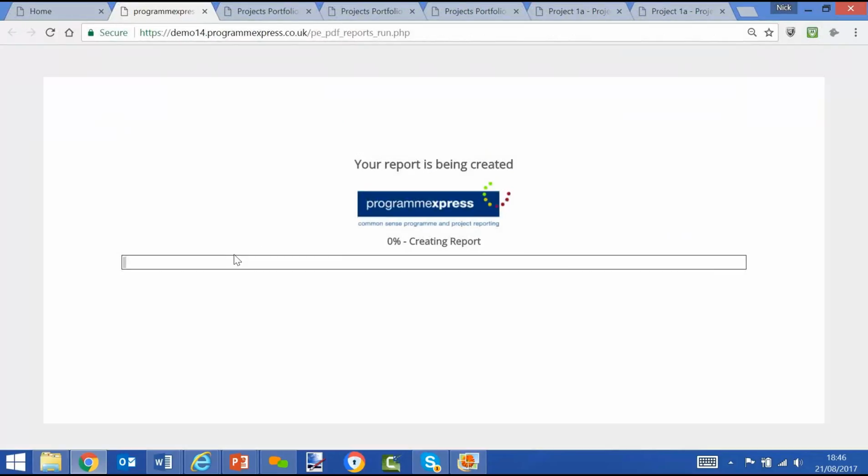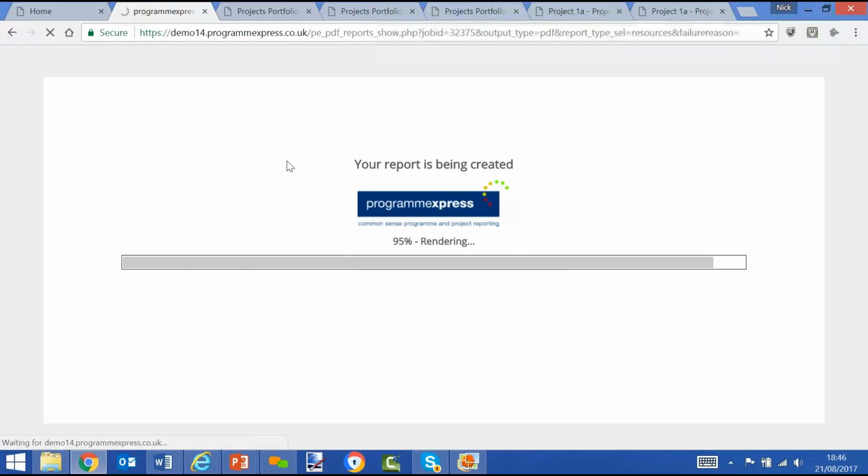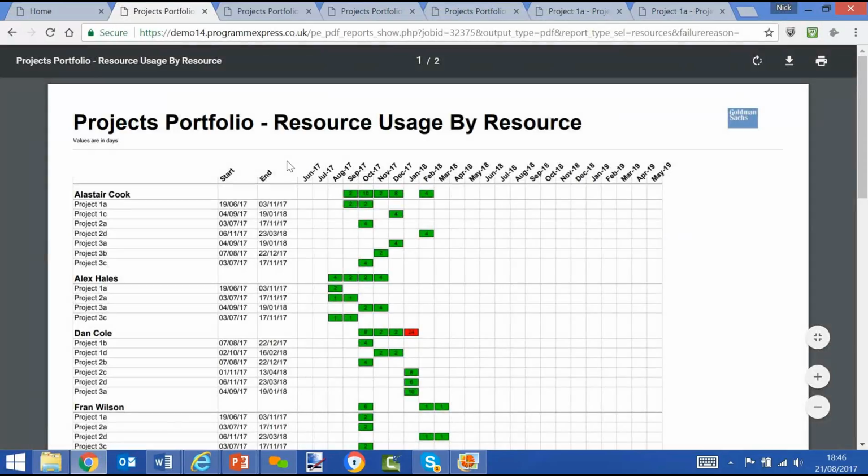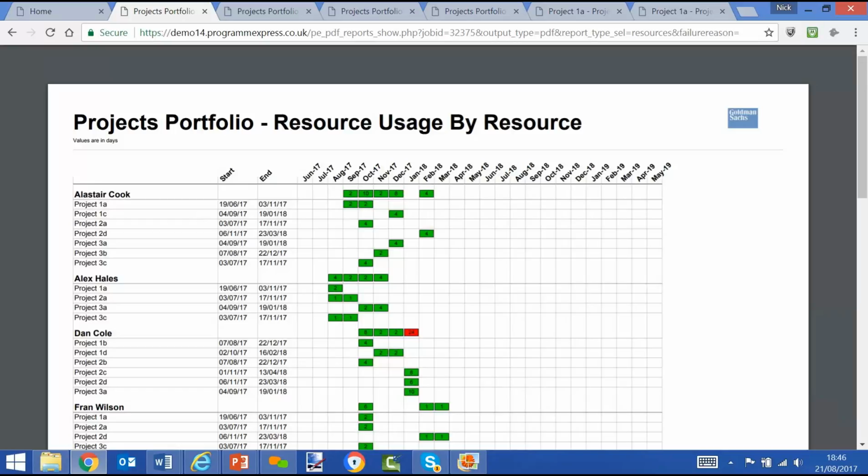And one more example, resource usage. Again, an Excel style report, resourcing aligned to the plan of the project and shows all the resources, what projects they're working on, the number of days within a period, in this case month, but it could be weekly, aggregating up to a total within a period, and showing any particular hotspots for particular users.